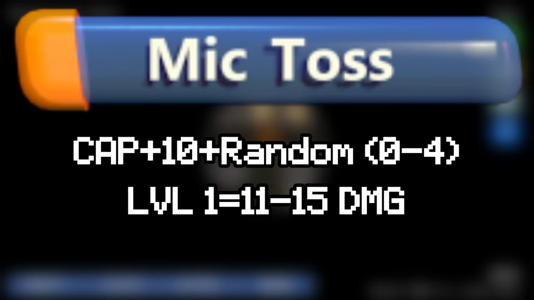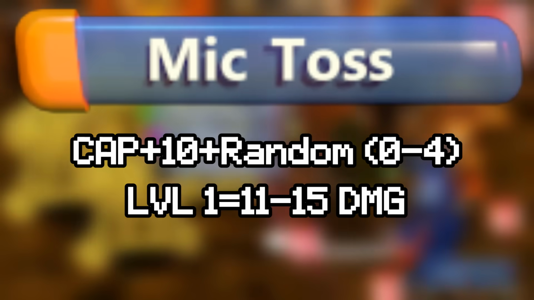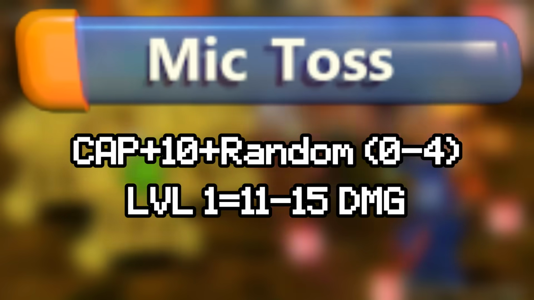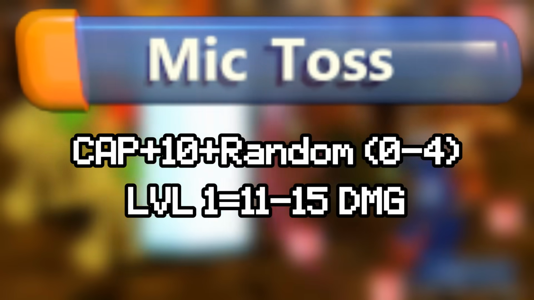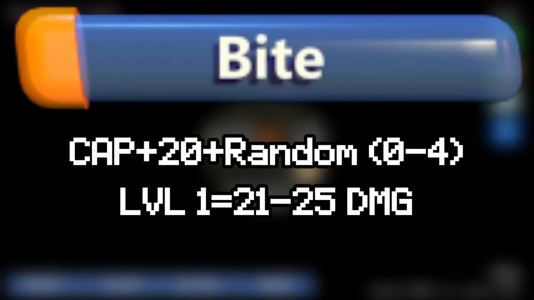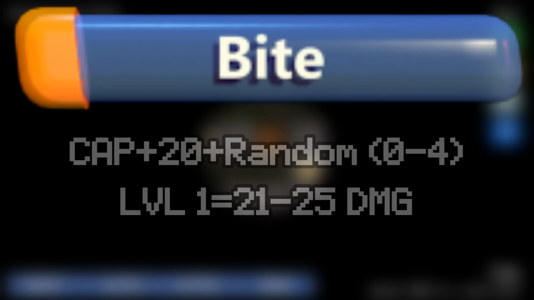Mic Toss is a basic attack where a microphone is thrown at the enemy and does a low amount of damage. The amount of damage dealt is calculated through the equation of cap plus 10 plus random 0 to 4, meaning if the character is a level 1 character, the attack will do between 11 and 15 damage. Bite is a basic attack where you bite. Like the Mic Toss, it uses the formula of cap plus 20 plus random 0 to 4, with a level 1 character dealing between 21 to 25 damage.